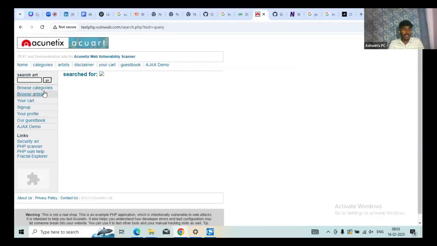But if I use another payload, which is this one, script alert of one, basically this line of code, I'll tell you what this line of code actually means. In this scenario, this payload works because it is vulnerable. This web server is vulnerable for this XSS code. I'll tell you why this is vulnerable in a detailed way.